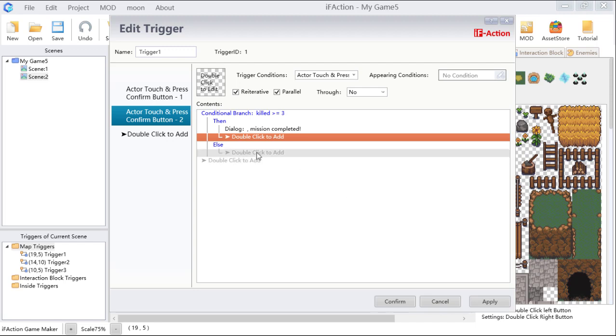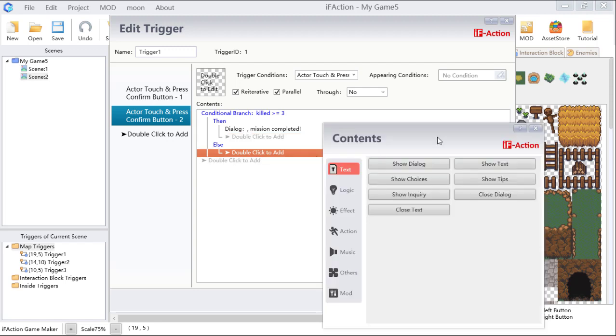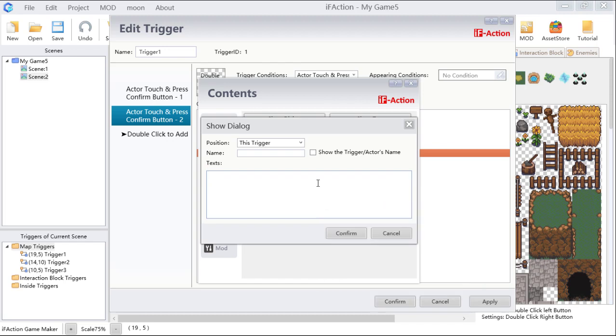And if it's not enough, I use \v to show how many skeletons we have killed. So \v can show the current value of this variable. Maybe the ID is 2.